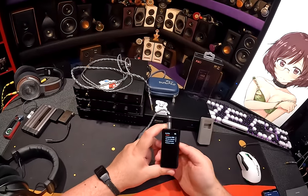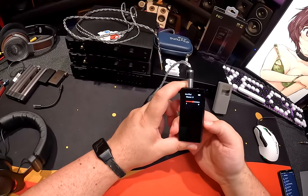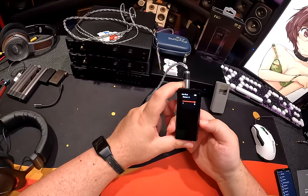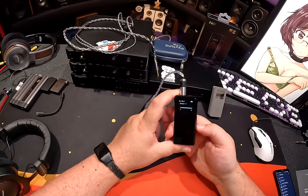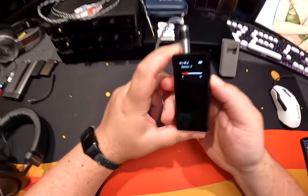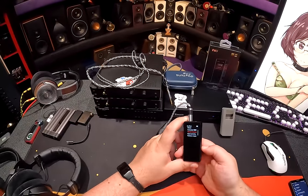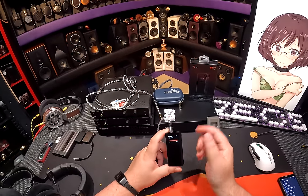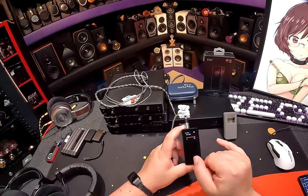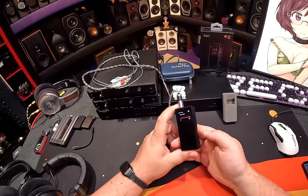Dimmer is just the screen dimmer, which you have to dig into. There's 5 levels, and honestly, 5, 4, and 3 are so close, I wouldn't care. Then 2 actually steps down, and 1 is dim-ish. I'm on 2. I don't know if you guys can see what 2 looks like. Language, English, or other. Screen timeout, which for this video is at maximum 30 seconds. So you touch it. There's no way to never have it turn off, and there's no way to go longer than 30 or less than 5. But you got a couple options in between there.